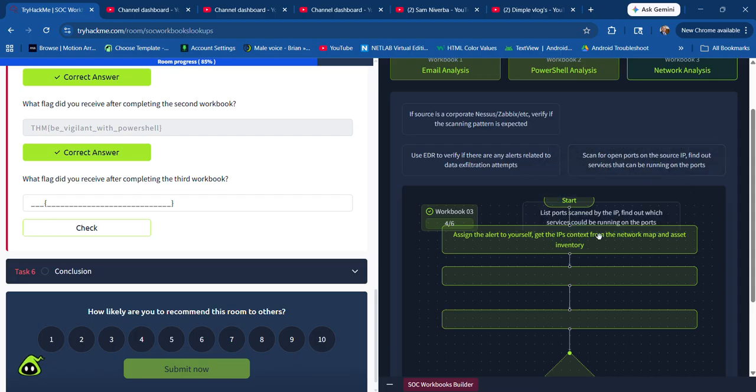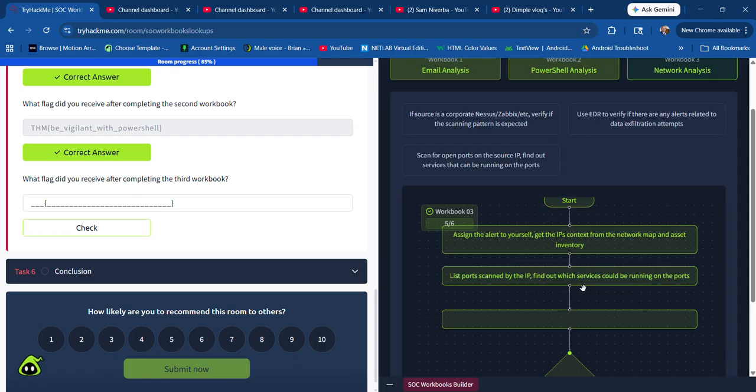List ports scanned by the IP to find out which services could be running on the ports. Scan for open ports.